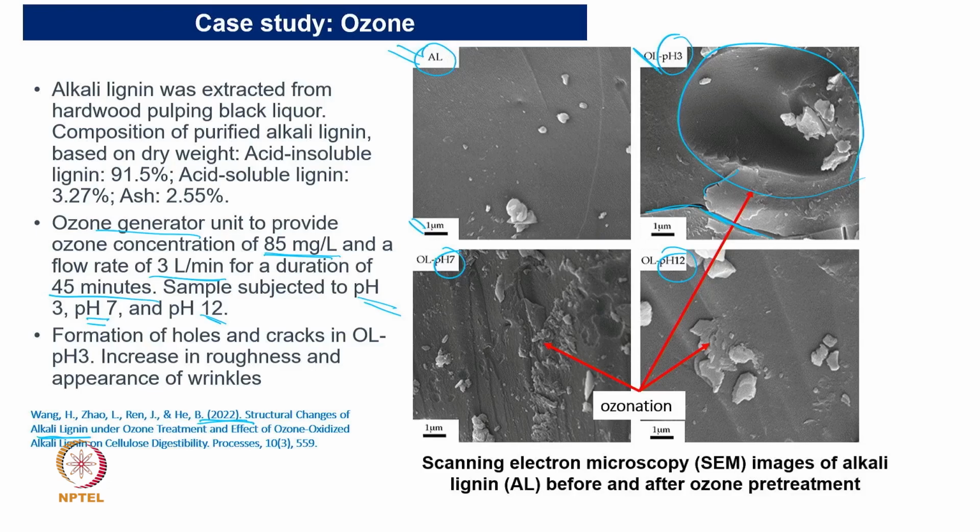Now, if the pH value is increased, in this case pH has been kept at 7. In this situation you can see the deformation is much lesser. So, even in the neutral environment, pH 7, ozone is really acting on that. So, it is not only the chemical, but basically the major damage is happening because of the ozone.